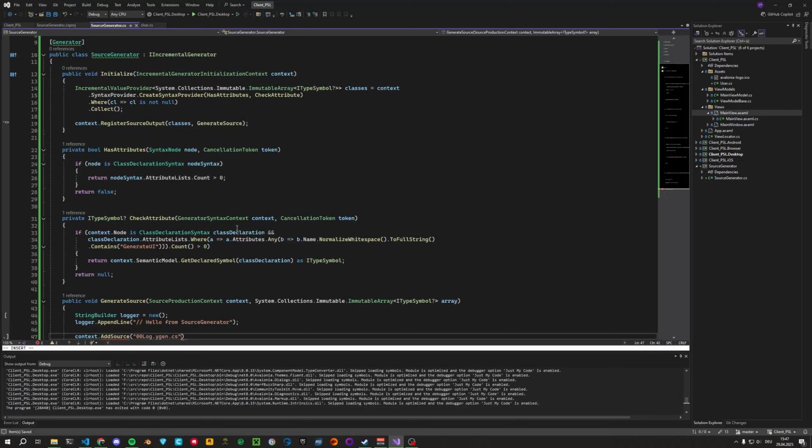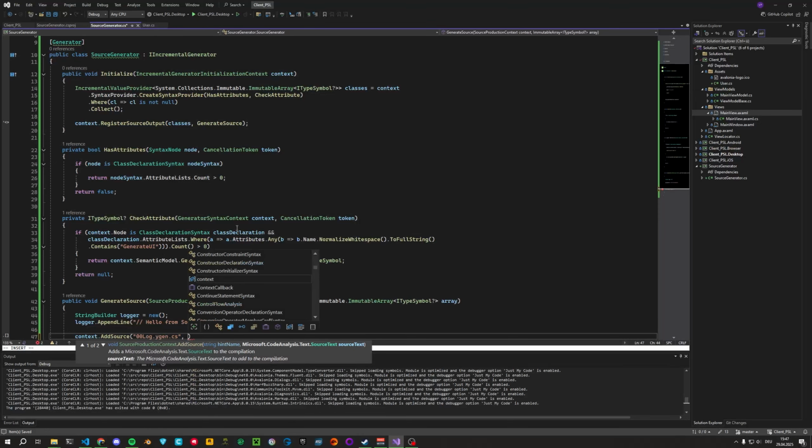So I think it doesn't really matter if you write .cs or if you leave it, because it will automatically add it if it's not there, because you can really only generate .cs files. Okay, and we're gonna give it logger.toString.